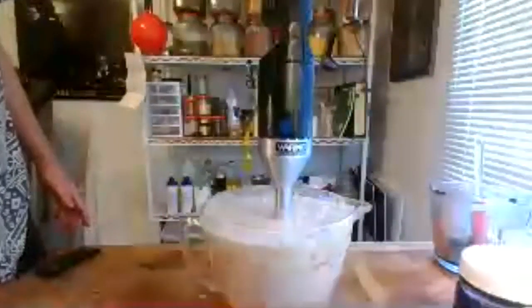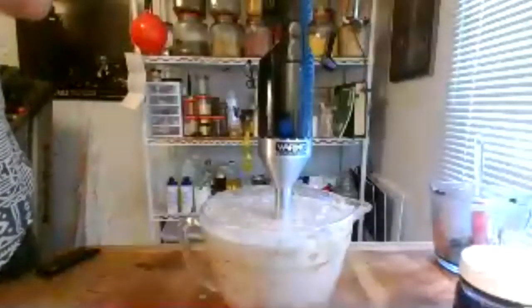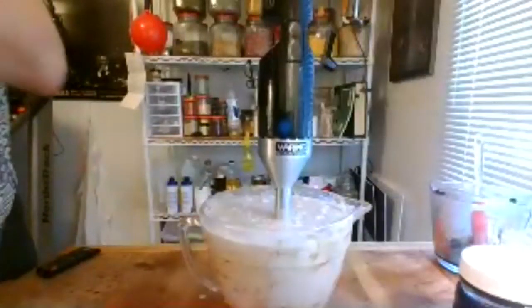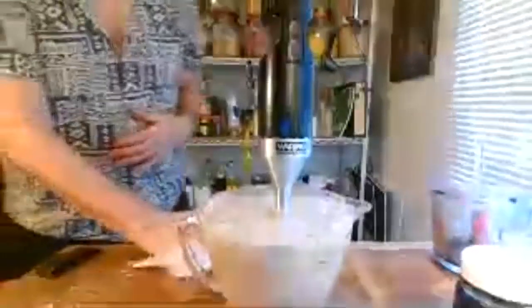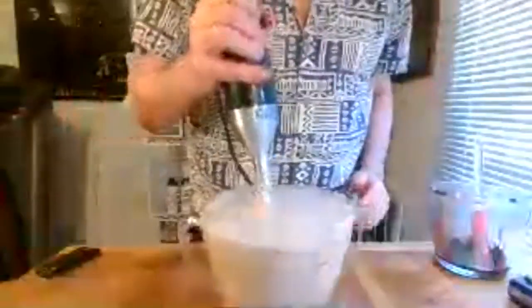Okay, let me readjust here and do a little cleanup. Because I'm trying to keep this as sanitary as possible, you may wonder why I don't have gloves on. Because my hands are probably cleaner than gloves would be. I've cleaned them with alcohol on three different occasions today, or during this process, I should say. And I'm using paper towels because I just didn't want to use up another towel for this purpose.